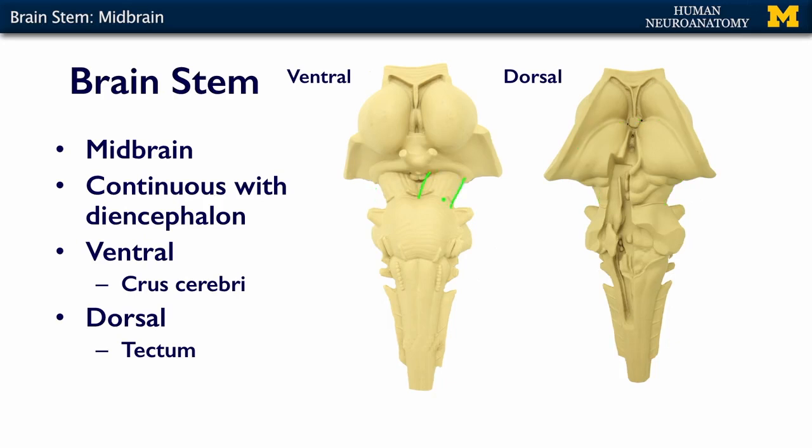which, remember, are those motor fibers as they come from the posterior aspect of the posterior internal capsule, and then they go through the pons, and then they become the pyramids in the medulla. And two new structures that I haven't really talked to you much about yet, and that is the tectum. And the tectum just means four, and what you have are two superior and two inferior colliculi. And the colliculi, there's two on each side, and so a total of four, hence tectum.